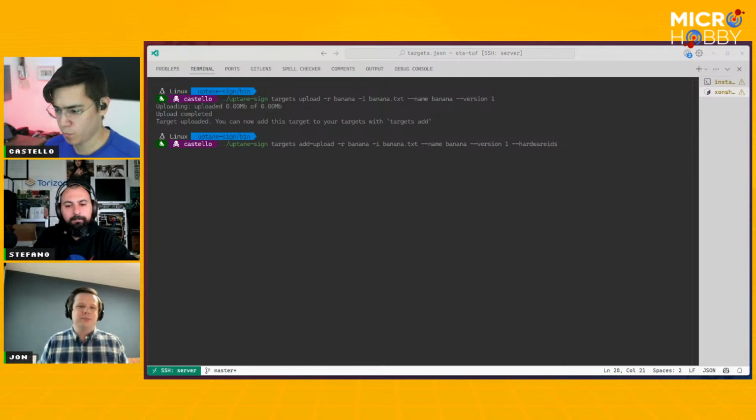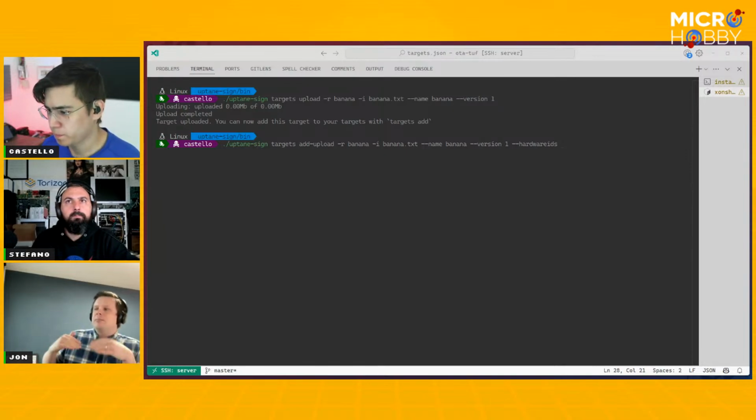You don't want to send a package that's supposed to be for your engine controller to your IVI system. So one of the things we keep in the repository, whenever you upload a package, is what hardware it's compatible with.